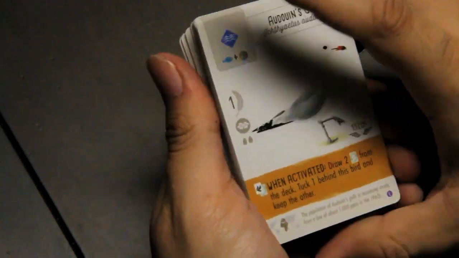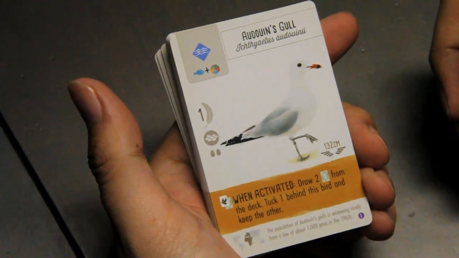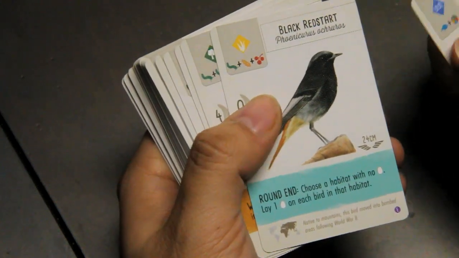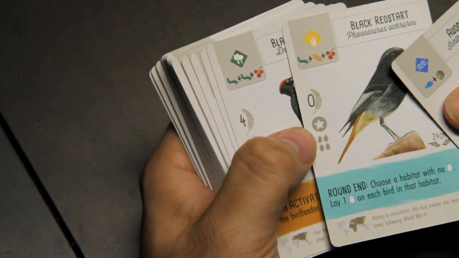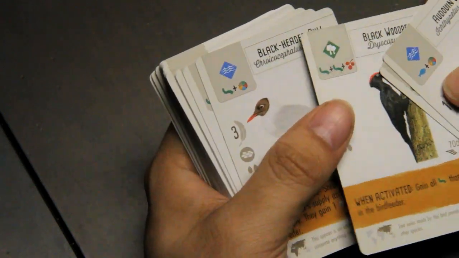This one's all birds. Like Audwin's Gull. Black redstart. Round end. Choose a habitat with no eggs. Lay 1 egg on each bird in that habitat. Ooh. Could be a strategy there.